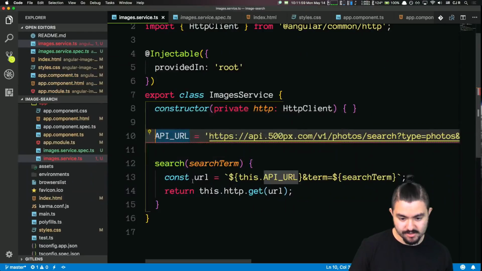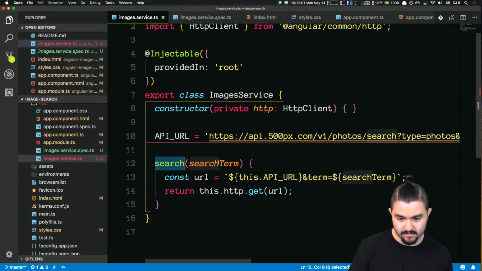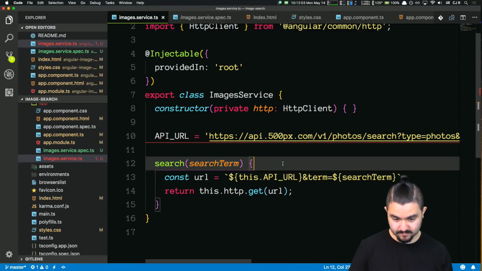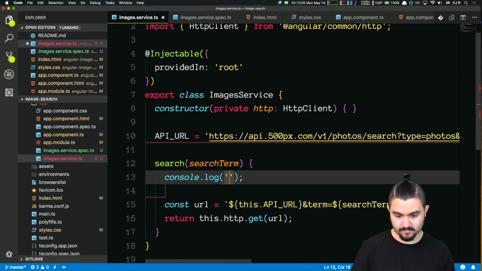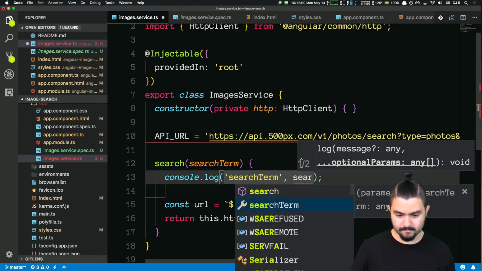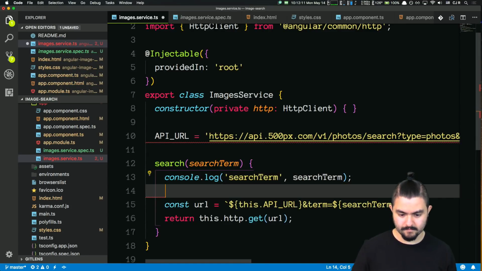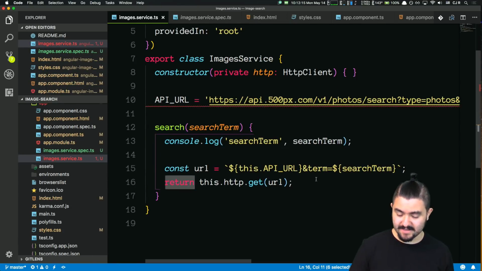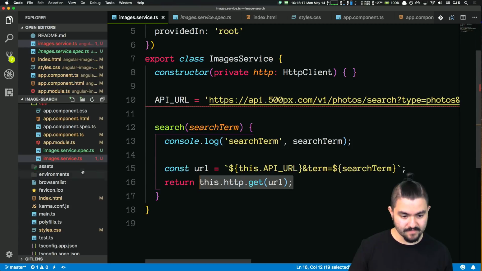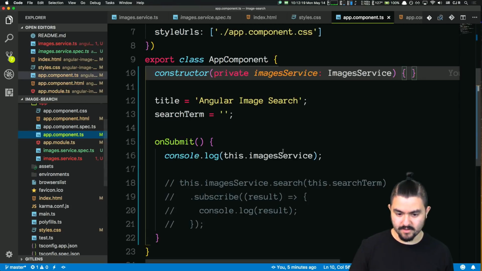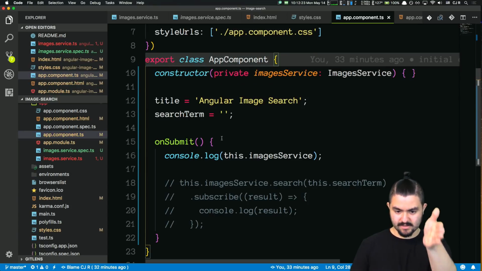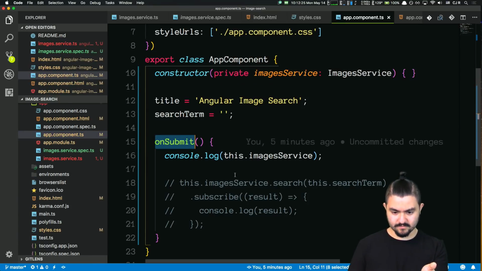So I do have search there, taking in search term, and it's returning HTTP GET, which is an observable. And then in our app component, onSubmit is on the component itself.